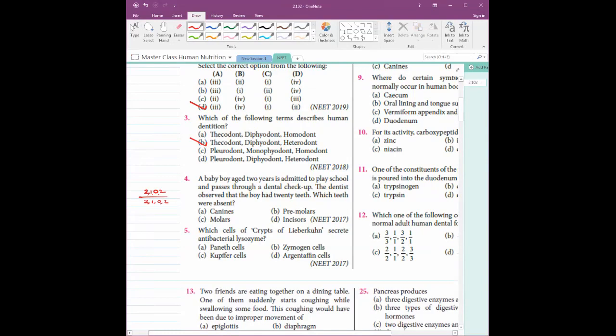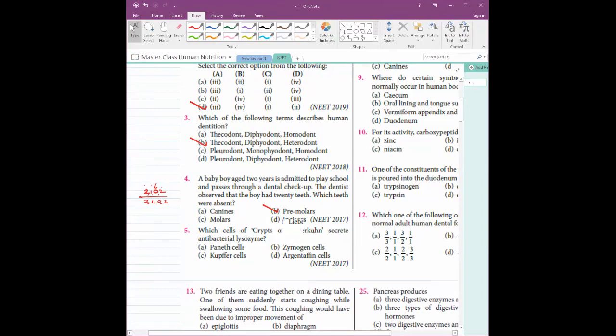Yes, it is going to be, see, this one is your premolars: incisors, canines, premolars, and molars. So guys, the answer is premolars. Keep an eye on this question, guys, because according to different textbooks, if the edition is the earlier one, it becomes 2120. If it is the newer edition, it becomes 2102. So guys, keep this in mind.